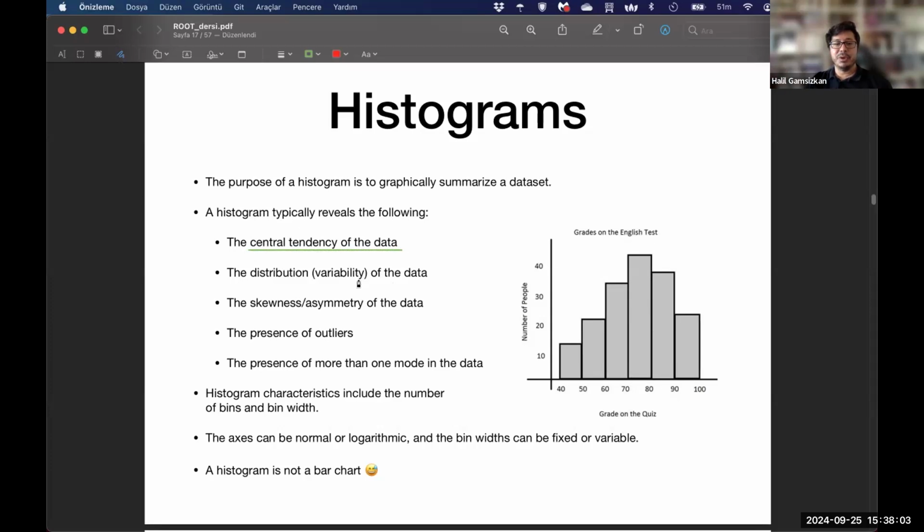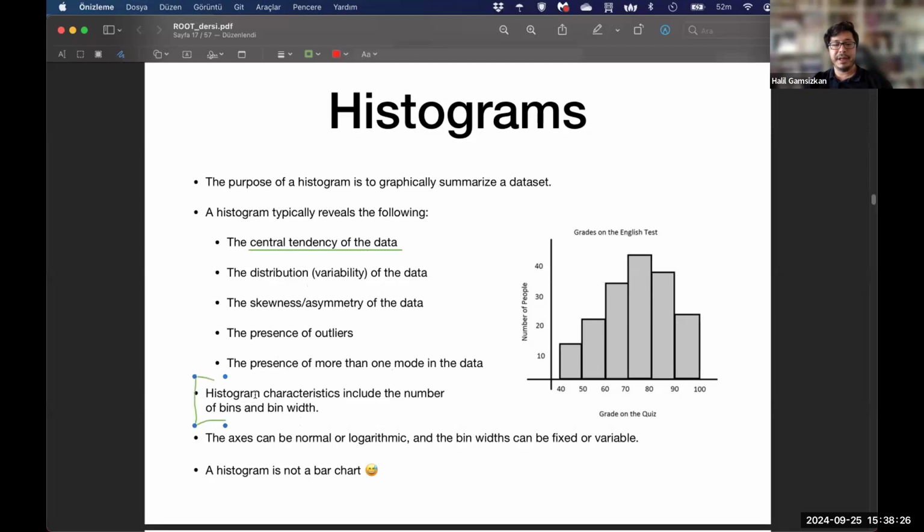It shows the distribution, how much variability there is in the data. Is it a narrow distribution or a wide distribution? Whether there is some skewness, asymmetry in the data. As you see, this is an asymmetric distribution, with outliers, and so on.